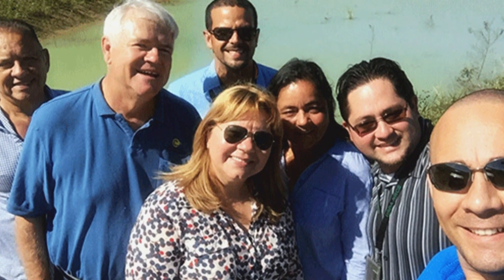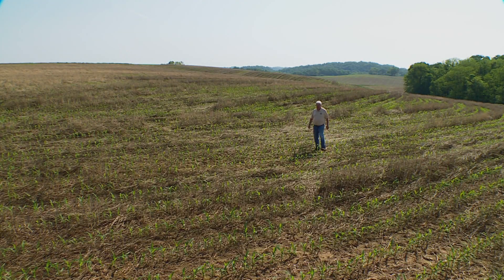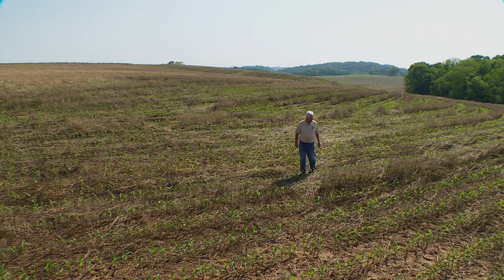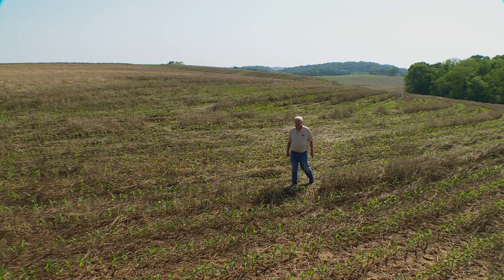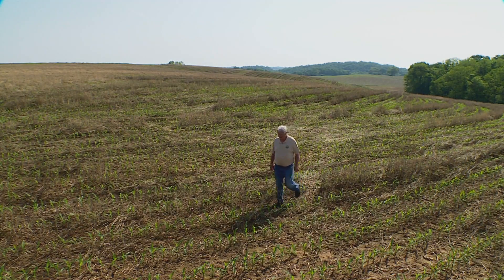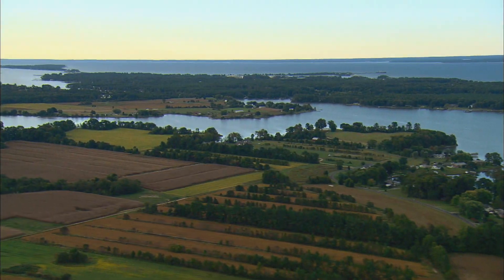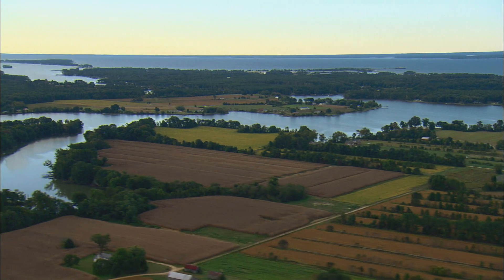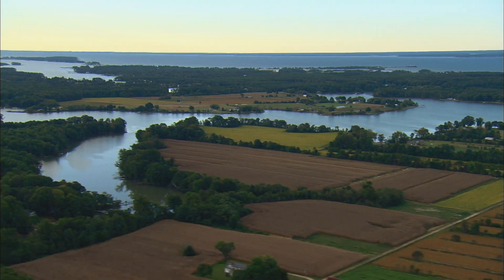This meant seeing things that are foreign to Maryland, but being a Maryland farmer gave him an important vantage point when it came to conservation. Some of the things that you see in other parts of the country — I would say in some cases they're probably 20 years behind where Maryland is in terms of conservation. And it's not that they are doing a bad job; they just don't have the pressure that we have with the significance of an international natural resource like the Chesapeake Bay.